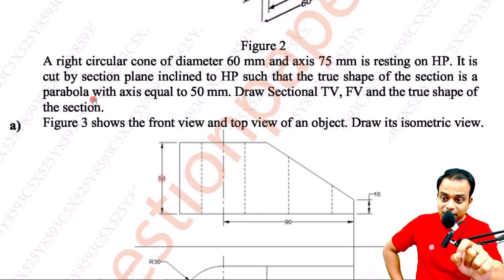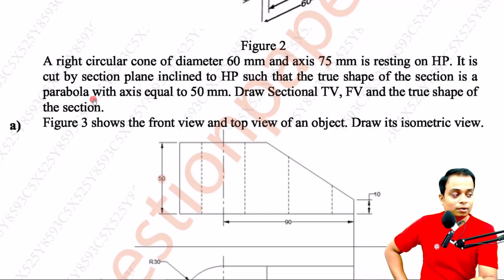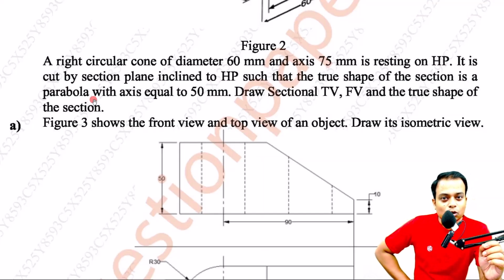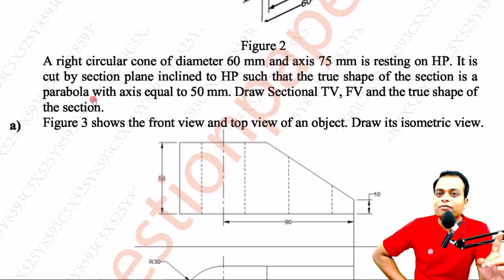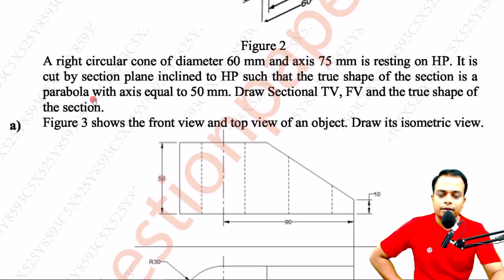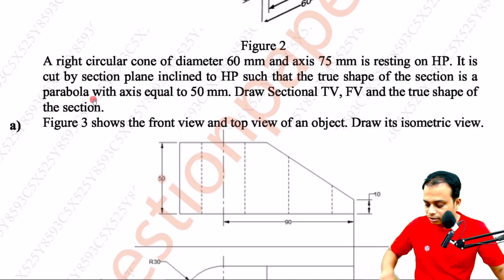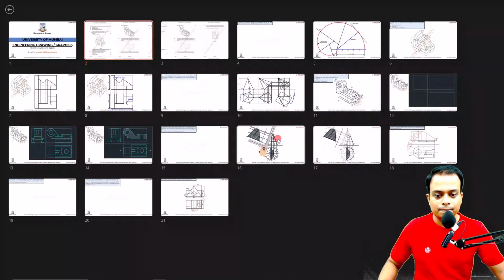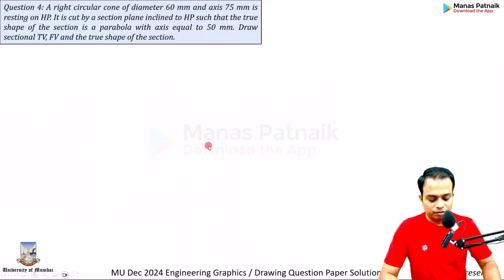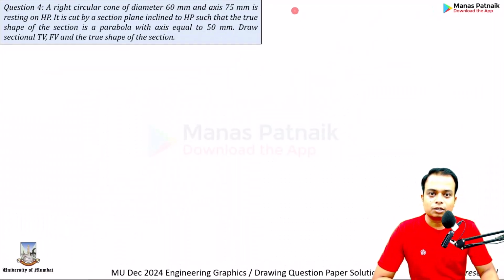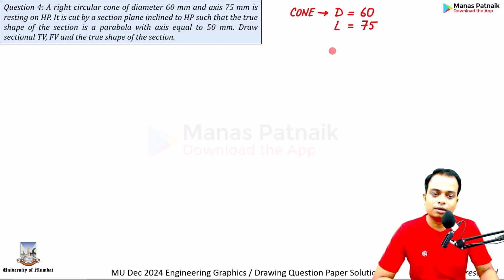You'll see that it is a live example. This entire problem will teach you that when you cut the cone in such a way that it is parallel to any one generator, the conic section that you obtain, the true shape that you obtain, is a parabola. You'll see this. I think we can start by solving this problem. What we've been given is a cone. The base diameter d, let me write it like this, is 60. Axis length is 75. Wonderful.